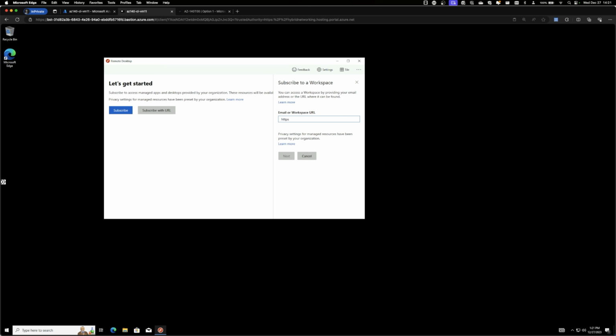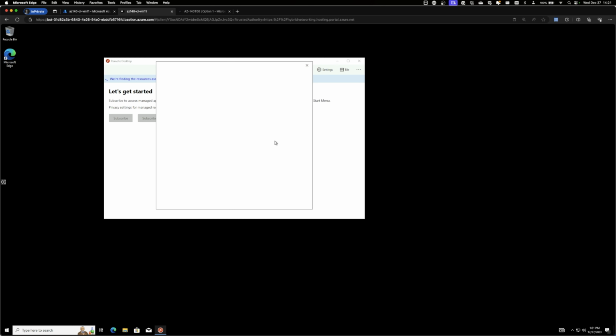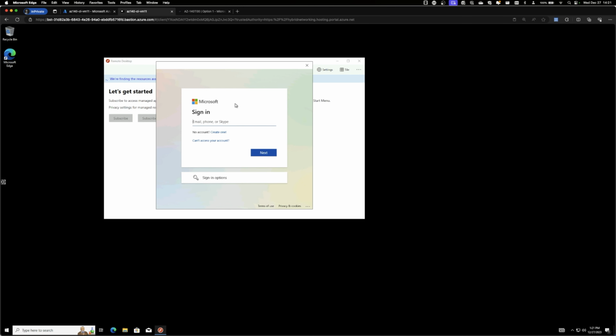For example, rdweb.vvd.microsoft.com/api/feed discovery. If I click next, then it brings me to wherever Azure is.